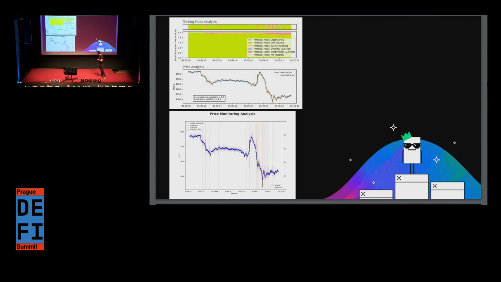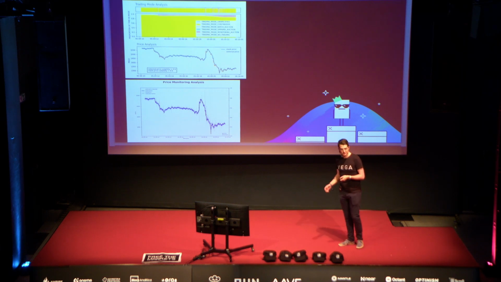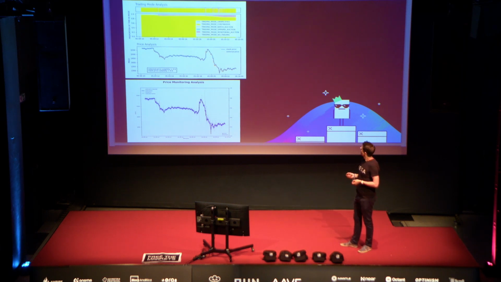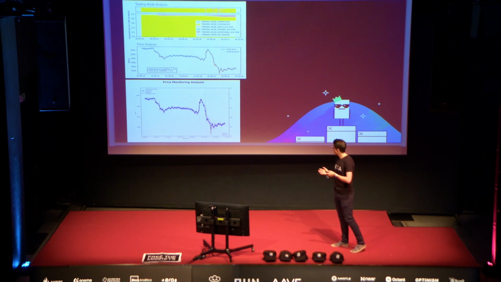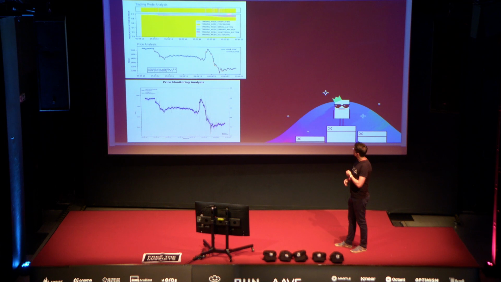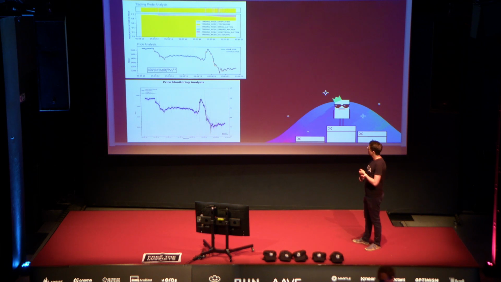You can't entirely see on here, there's a few lines there, but broadly, you can see on this top analysis that each of these red lines is dropping into an auction, a price monitoring auction for 60 seconds, a minute. And that's happening when this market is moving quite a lot. These are valid moves. We saw them happening on centralized exchanges and all this. And dropping into an auction all the time on this would be pretty disruptive. Not great for trading. So people can look at that, analyze that themselves, and say, I don't think we would want this.